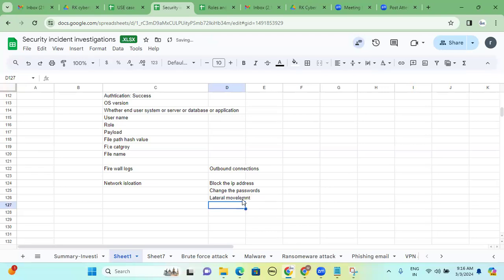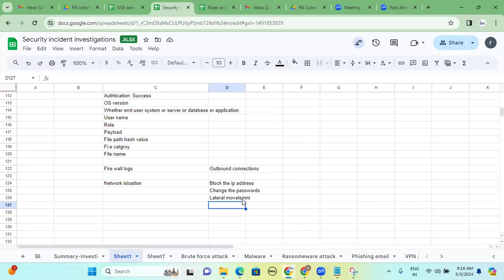How can you verify this? In the firewall, based on the IP addresses, we check whether any connections are established. From the attacker IP address, how many connections occurred, and is it communicating with one end-user system or more than one? If the communication from the attacker IP is happening with more than one system, we can directly conclude that lateral movement has happened. Lateral movement here means the attacker compromises one system through networking protocols, tactics and techniques, and then compromises other systems also.